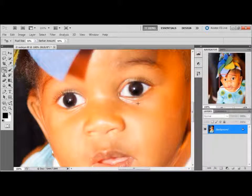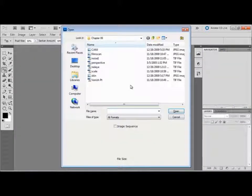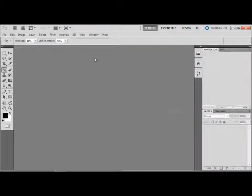The last thing we want to talk about here in terms of fixing defects is image noise. We'll close this red eye file. Again, we don't need to save it. We'll go back to our Chapter 6 folder and open up the file titled Noise 1.